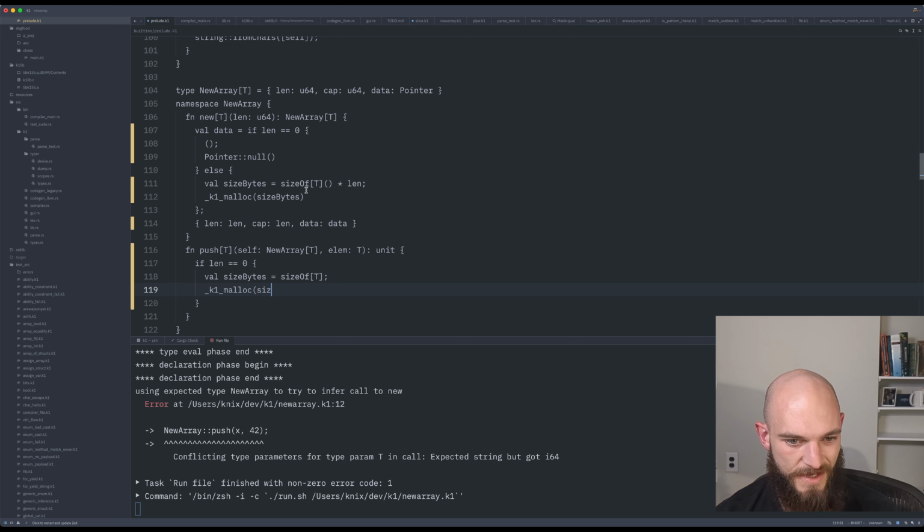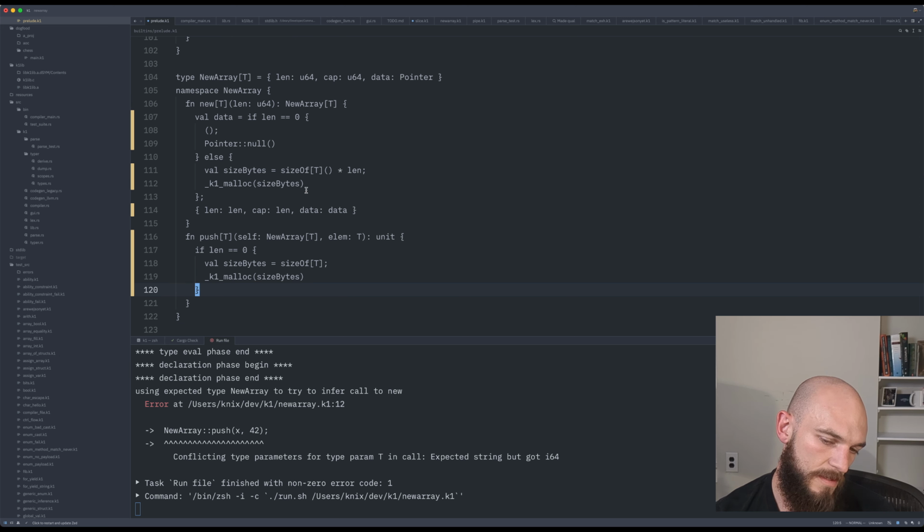We'll just malloc a single, and then this returns a pointer. So we kind of want to do self.data equals, and then we could say new data.